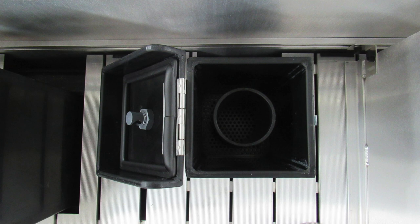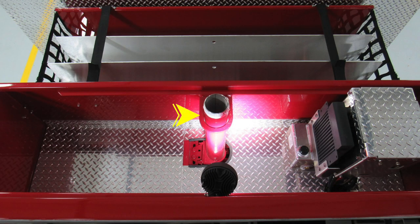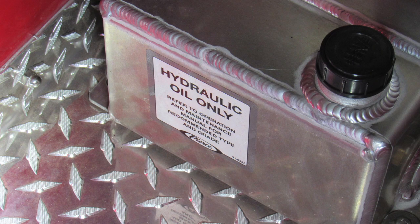On the top of that foam tank is where you'll find that warning label regarding not mixing different brands or consistencies for the possibility of foam failure. Let's move to the dunnage area. In the very center, you'll find your large diameter master stream device. As we move to the right, you'll find your Husky foam system. This is the hydraulic pump. And as you can see, this is the hydraulic oil fill location.